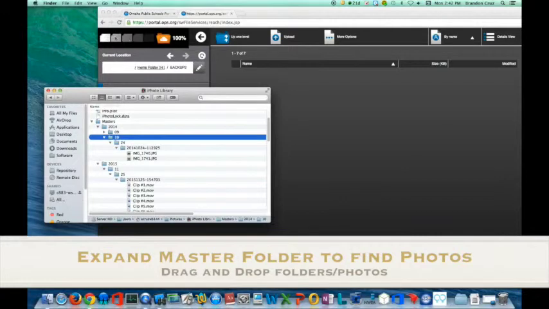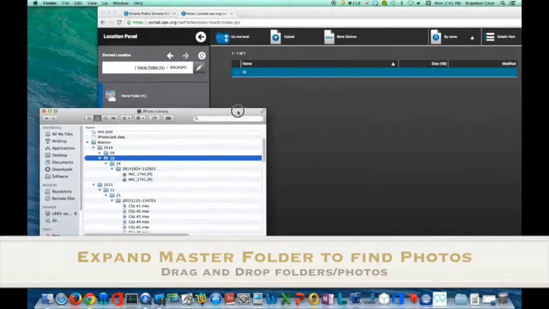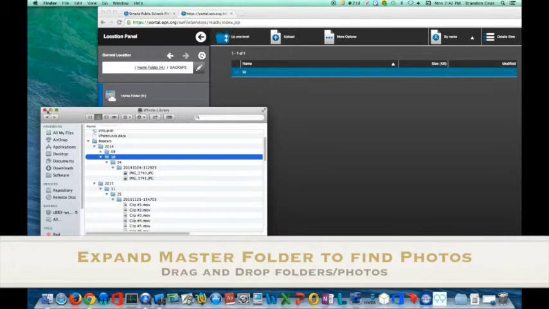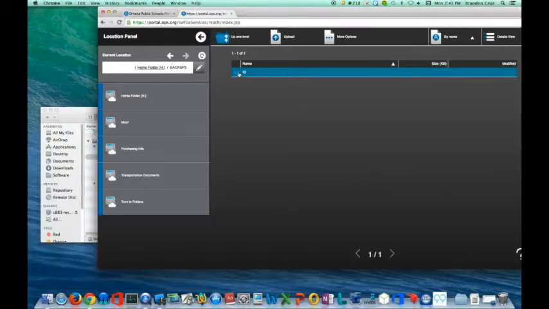What you'll see here at the very top, there'll be a progress bar that shows how long it'll take until it's copied, and that didn't take very long because there were just two photos in there. So if I open this folder, you'll see the folder structure that was contained in there was left intact. So now I have those two folders.